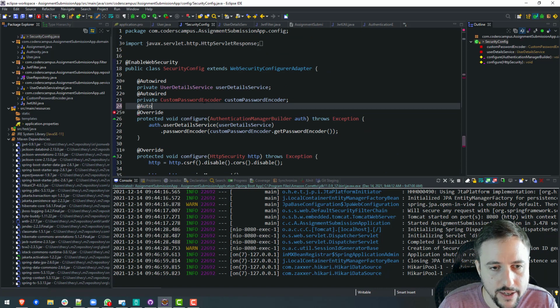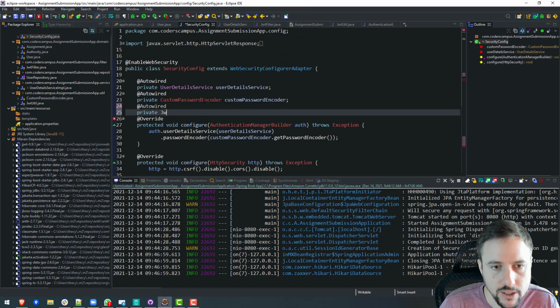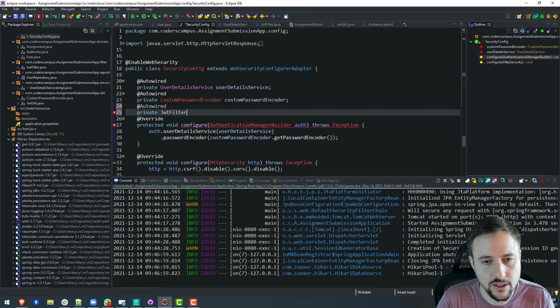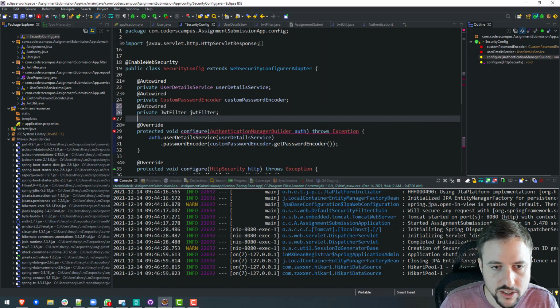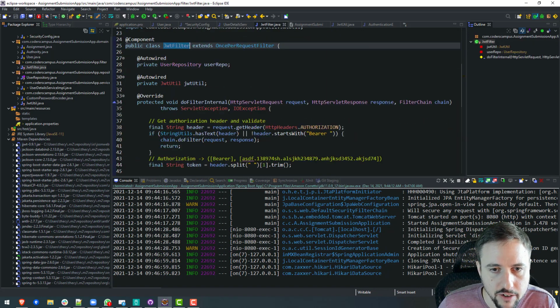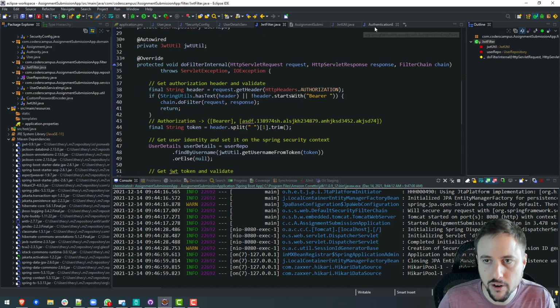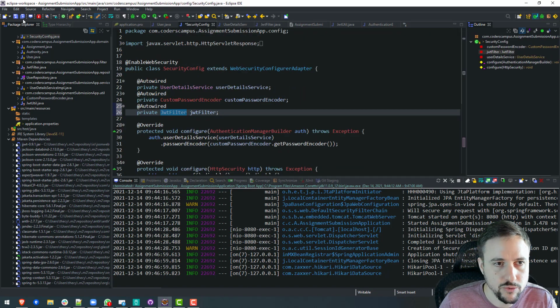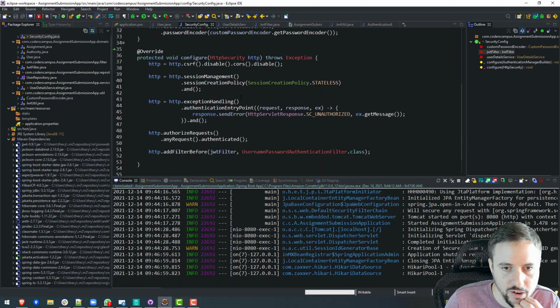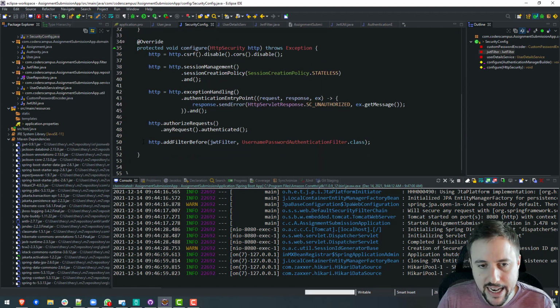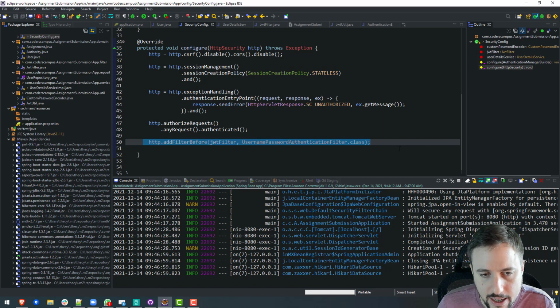So we'll auto wire in our filter, JWT filter, which is what we created ourselves earlier, right? That's our code here. If I go to it, that's our code with all this stuff that we copy pasted from their article, and then refactored to be valid for our own code. So there you go. We have now injected our filter before the username authentication filter.